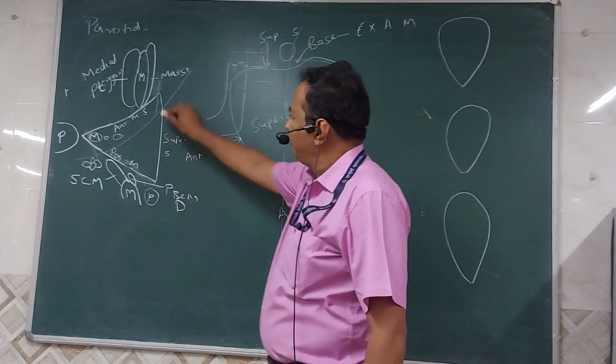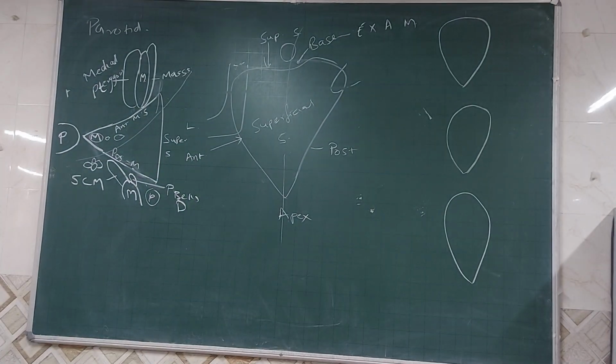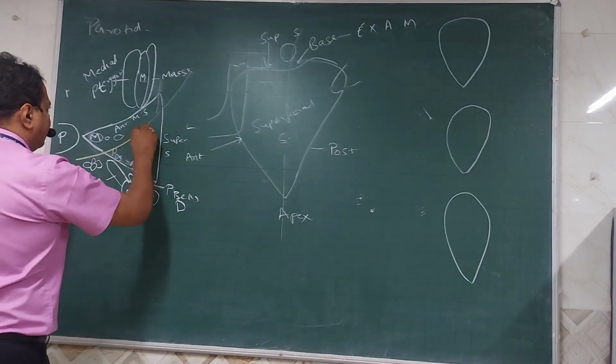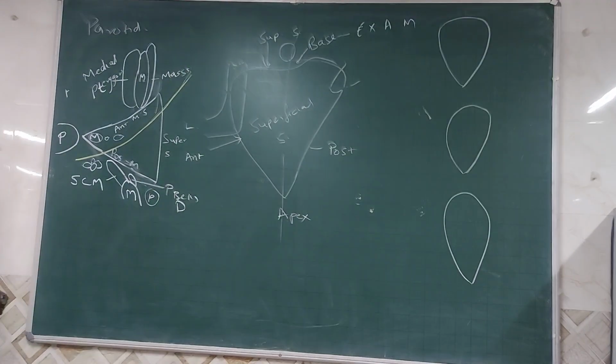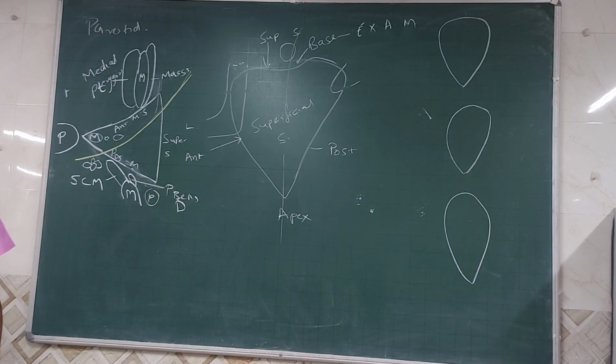So here also I have drawn facial nerve. Facial nerve is the most superficial structure. It is passing through parotid. Therefore, during surgery on parotid, one has to be very careful that we operate superficial to facial nerve and deep to facial nerve, but facial nerve should not be destroyed. Otherwise the whole gland is removed, and the person's face will be distorted.